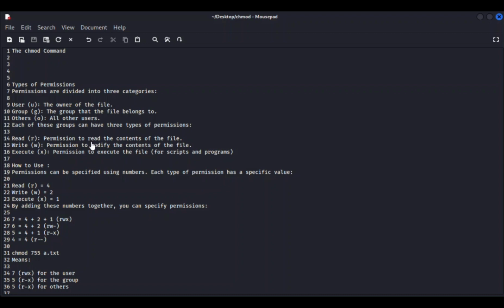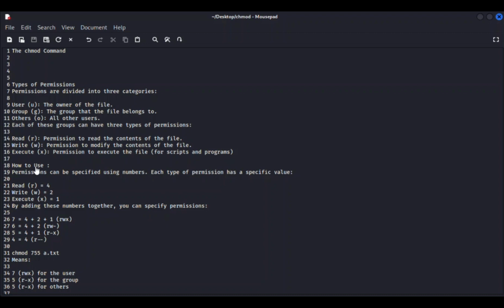Read, permission to read the contents of the file. Write, permission to modify the content of the file. Execute, permission to execute the file, for a script or program.